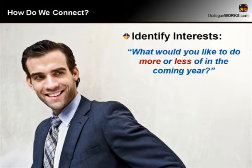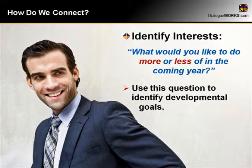You will connect by identifying their interests, clarifying expectations, and linking expectations to the organization's goals. In order to identify interests, you will want to ask the question, what would you like to do more or less of this coming year? Notice this question has a future orientation and is used to help select a developmental goal or two for the coming year. What if the person identifies a particular task as something that they would like to do less, and yet you really need them to continue to do that particular task?